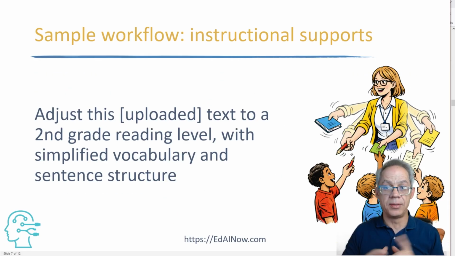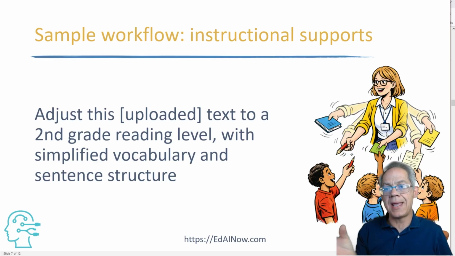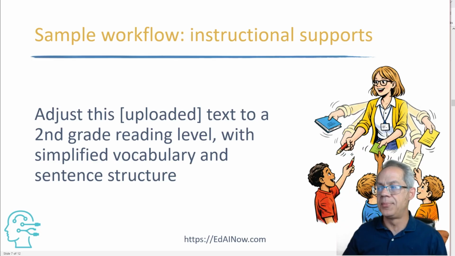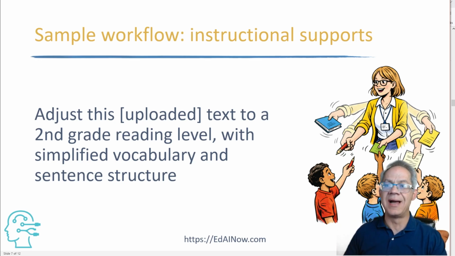So, for example, let's say that I have some kids that need some differentiation. We're going to do some reading in class, some activities, but the reading level is too high for them, so they can't participate. What I need is to take that text and bring it down to a simpler level. And I will tell you, having done that manually, forget about it. Nobody's got time for that. But the AI can do it for me, right?